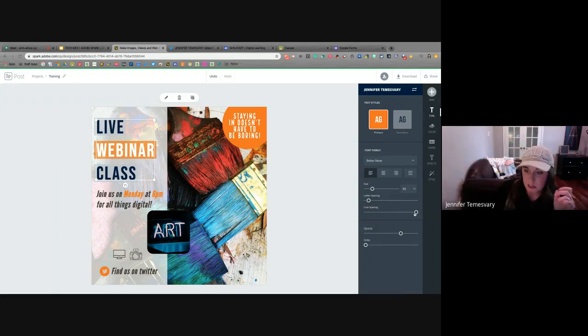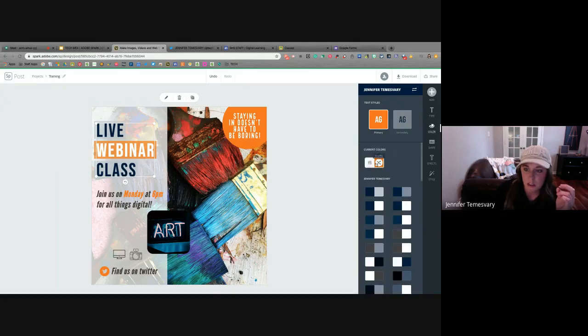And then line spacing, obviously, you can adjust and see how even close like that, that's still cute. Or you can put space in between. And then opacity and order, that's there as well. Okay, so let's see, there's color. So right here, let me tell you how to do color first.